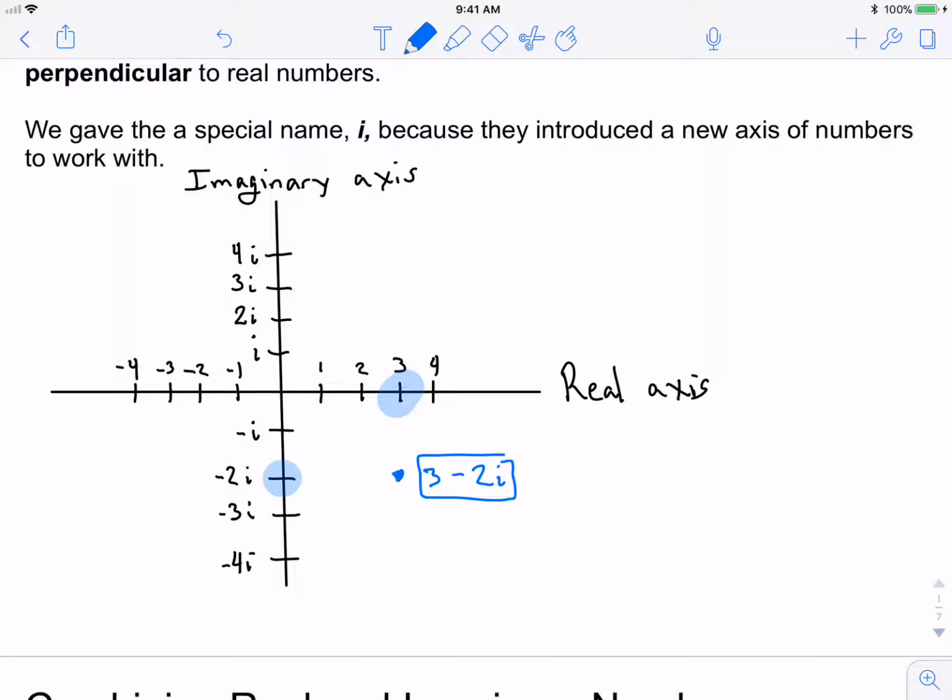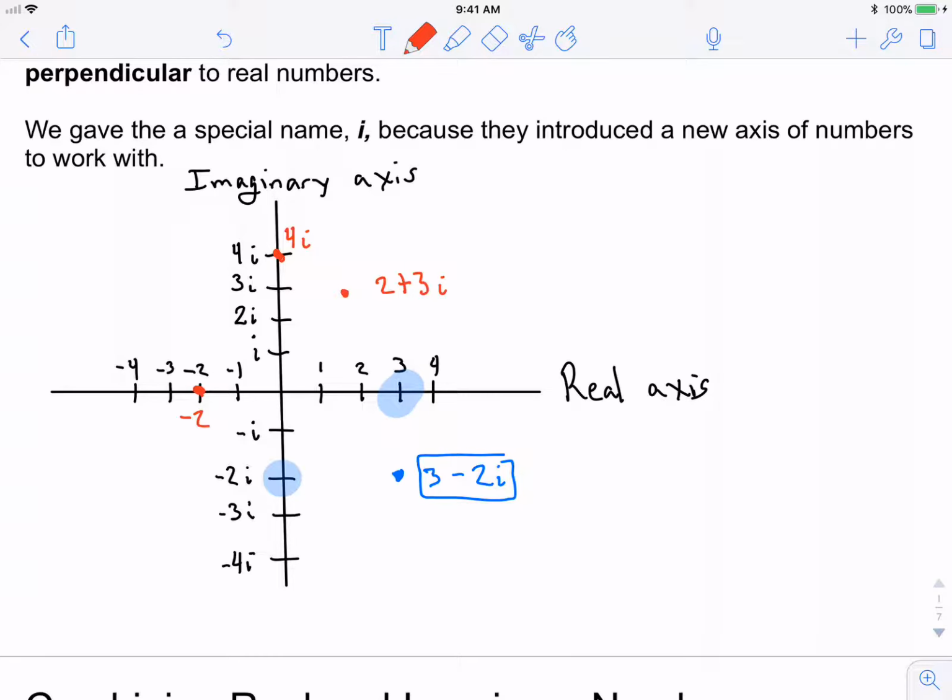And maybe we'll do just a couple more. If we want to keep real numbers, then we just need to grab numbers on the real axis, such as right here, just the number negative 2. And if we want to grab just imaginary numbers, we just go on the imaginary axis, such as this point right here, which is just 4i. And then if we want to combine real and imaginary numbers, then we treat it exactly like we do x and y coordinates. So how about this point, 2 plus 3i.